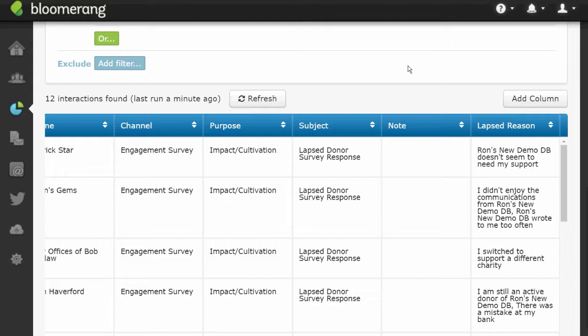Your highest donor loyalty, brand loyalty, is from people who have at some point reported some dissatisfaction and had it addressed.